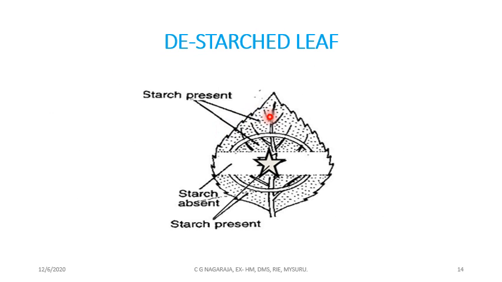Here is a leaf I showed you. A leaf is dipped in boiling water and then alcohol is added. A part of the leaf is covered with black paper where sunlight is not allowed to fall, and then it is tested for starch. We find that the part that was covered by the black paper will not be positive for the starch test. That will be yellow in color. Other parts will be blue in color, meaning positive, indicating sunlight is essential for photosynthesis.